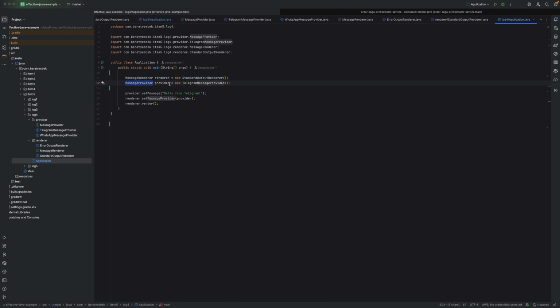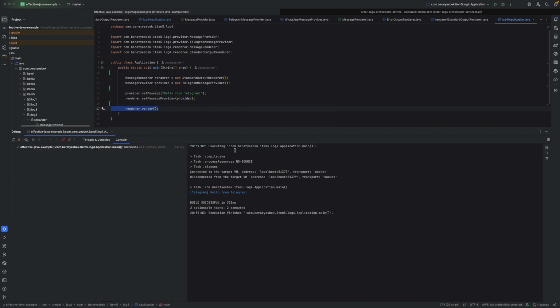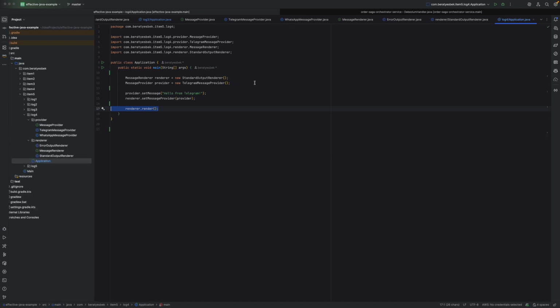On the right side it depends on concretes, because I still have a responsibility here, and this responsibility is instance creation. We will come to that. And then I am setting the message, for instance, hello from Telegram, and I'm doing injection here, set message provider, and I am rendering the message.